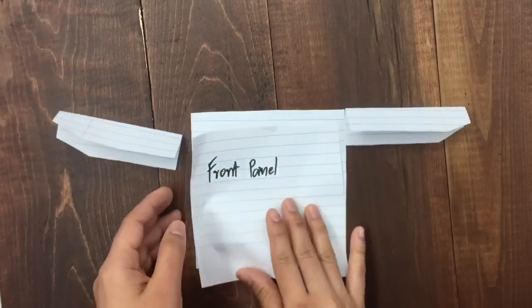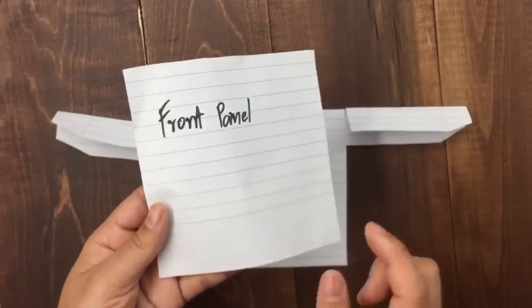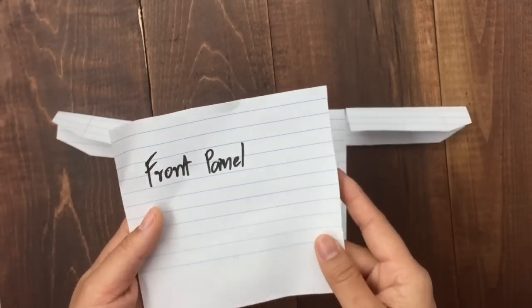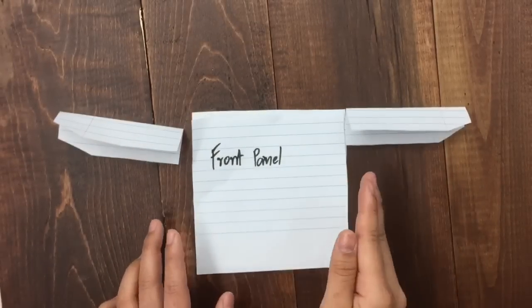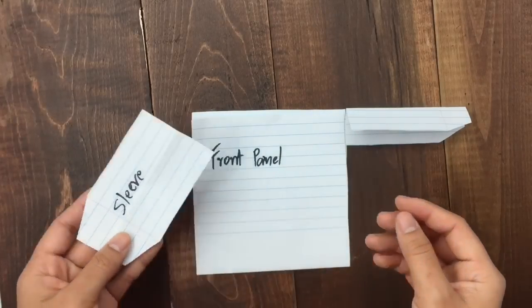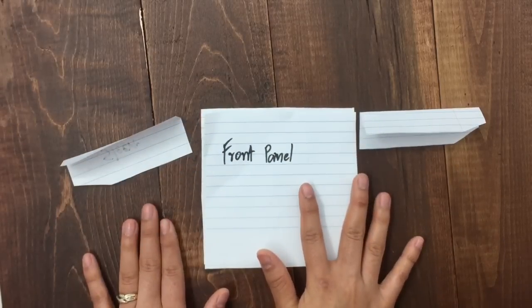And for this tutorial, this is gonna be part 1. I'm gonna show you how to make this panel. So like I said, front and back panel, I make the same. I'm just gonna show you how to make this one panel, because you make exactly the same. This is gonna be part 1. I'm gonna show you guys how to make one panel. And then for part 2, I will show you how to make the sleeve, and then how to sew all the pieces together. Alright, so good luck!